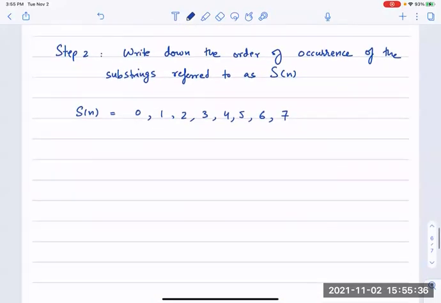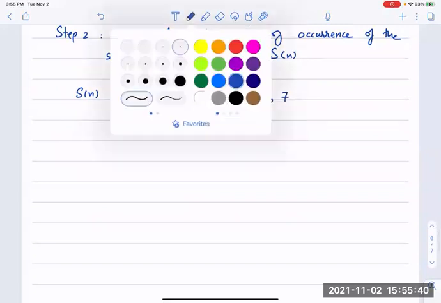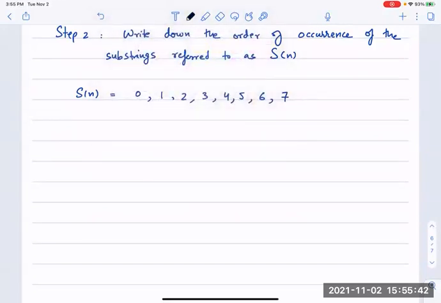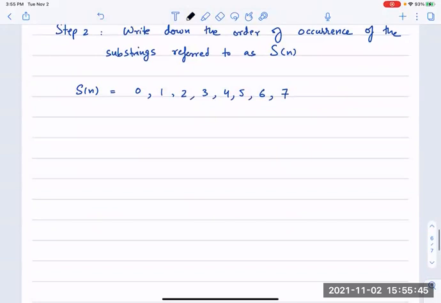So let's make a table of this information to help you find the eventual sequence.